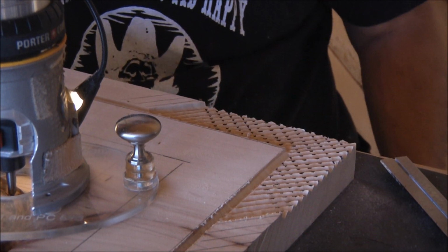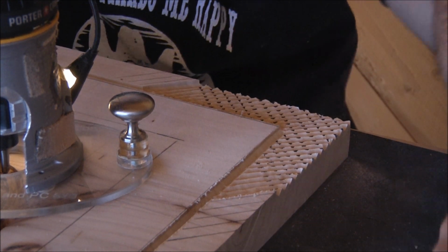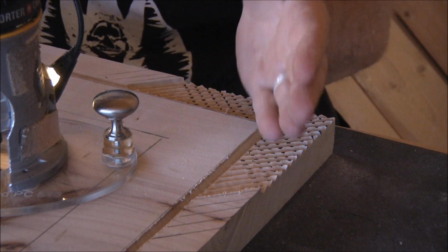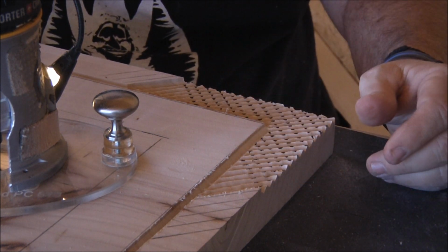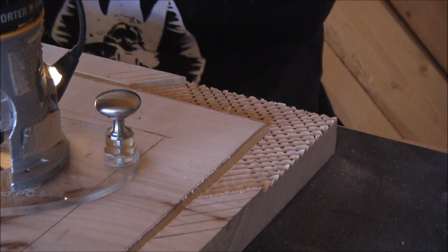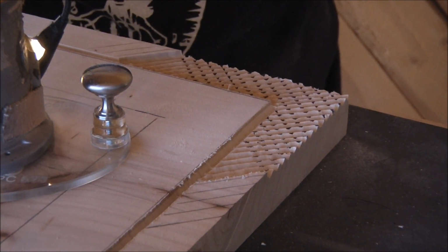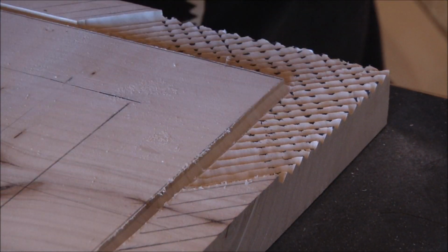Again, they're just marks to tell me, to keep me on angle. What I'm really looking for is to have the lines close enough together that I get those little diamond patterns. So let's give it a shot and see how it works out. There we go.